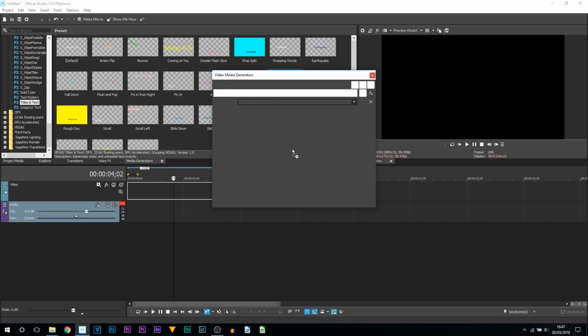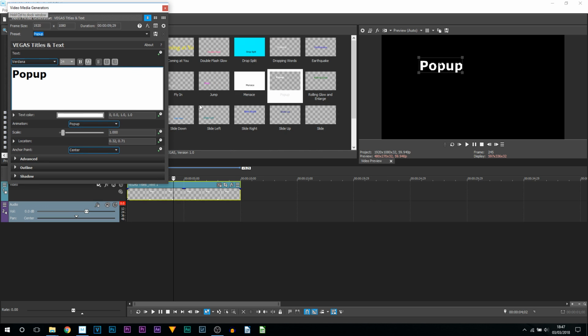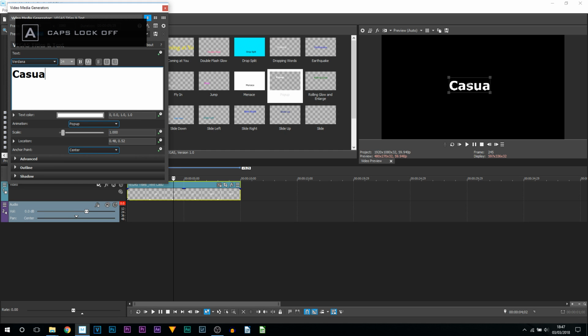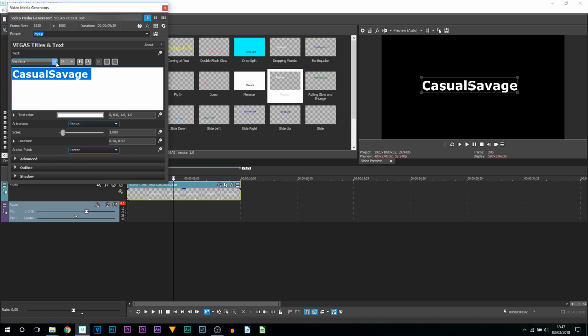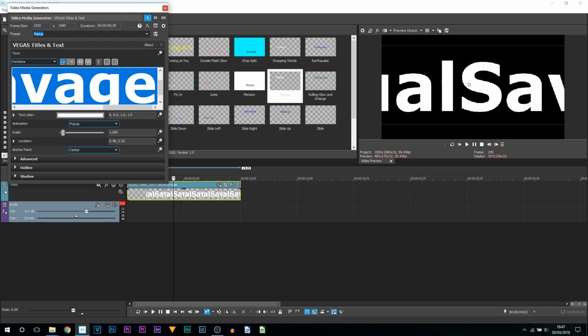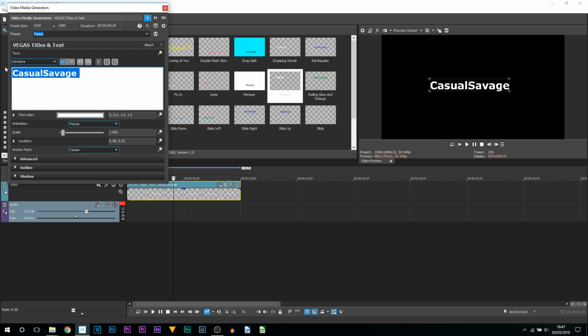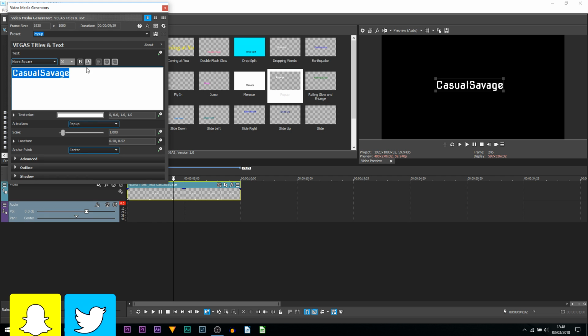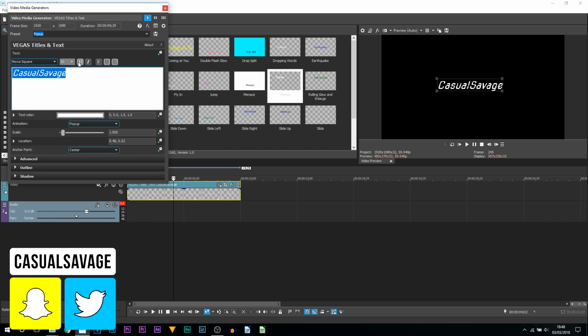Now this box is going to allow us to edit our text. You'll also notice this text has now been highlighted because we can now move this around freely. So I'll just move it there for now. We can then come here and type in any text we would like to. We can press Ctrl A, we can change the font size, we can type in a custom font size if it's not there already, and then we can also change the font. So any fonts you have downloaded in the past will appear here, and any other future fonts you download will appear here as well. You can choose from bold to italic or even both.